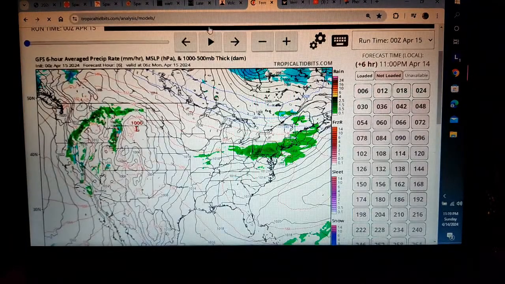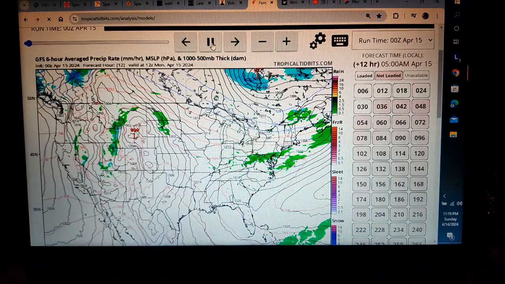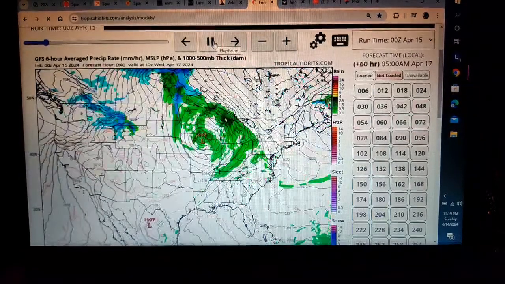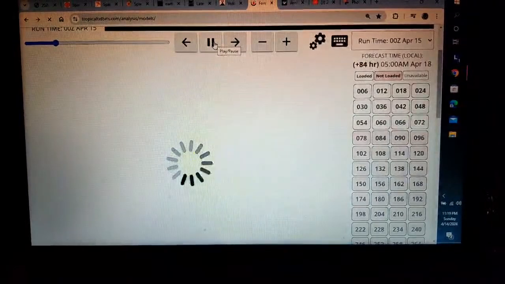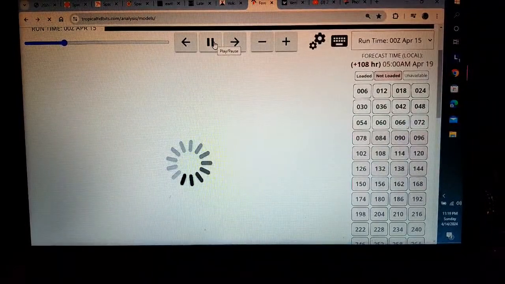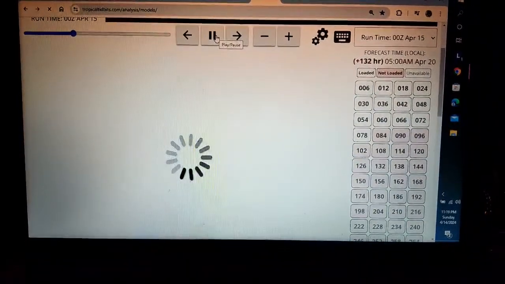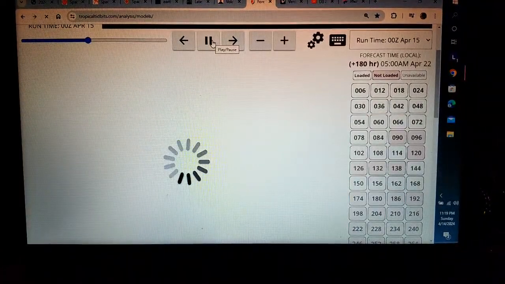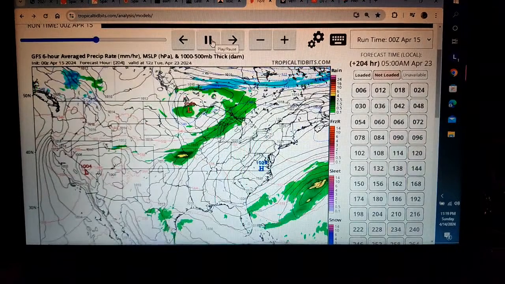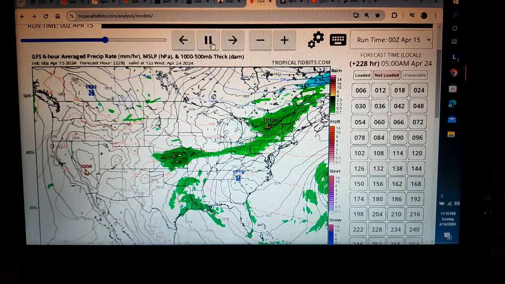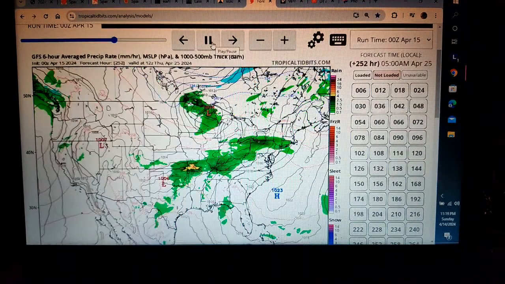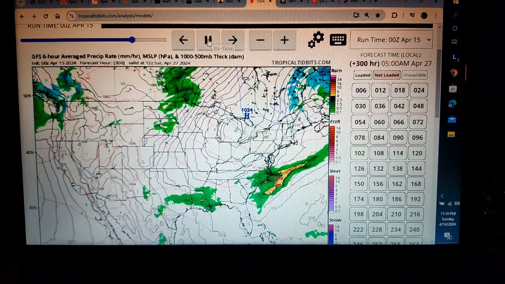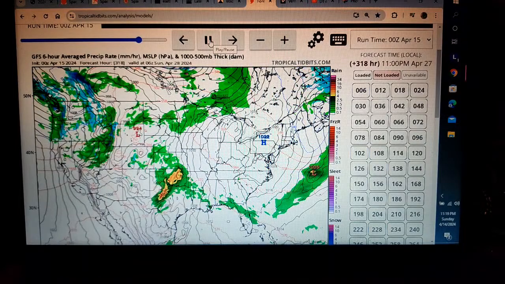Boom. Just march through this. Okay, here's our low pressure system for the, let's let all that data load up. All right. And this model's probably changed a bunch now.